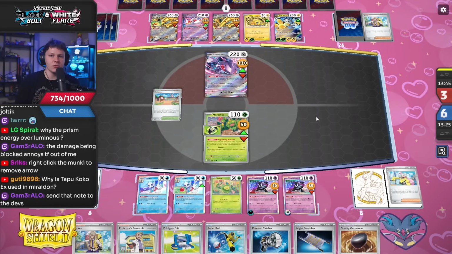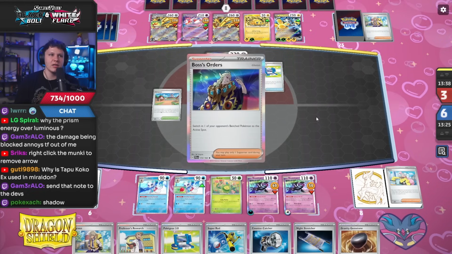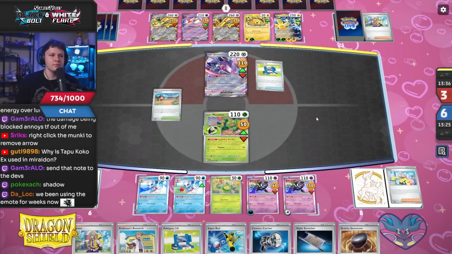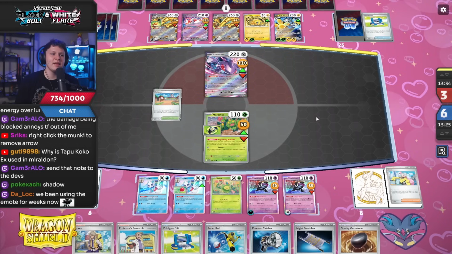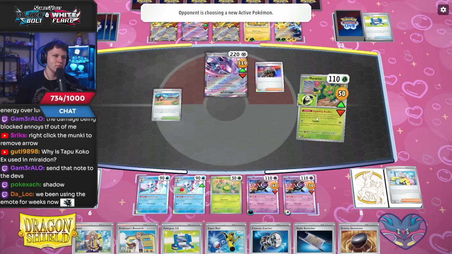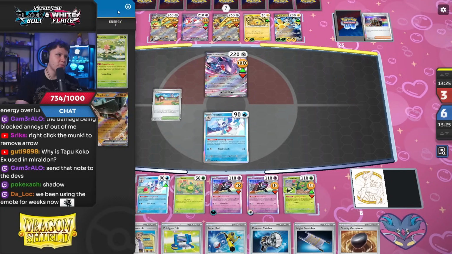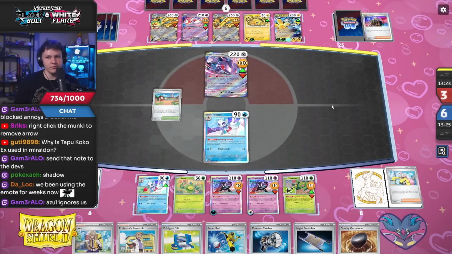White Tapu Koko EX using Miraidon, to slow the game down with a paralysis attack when you can't get a 2-prize knockout. Oh, boss? I mean, if they boss return, I'm not actually that scared. If they boss return, I'm pretty sure we just win, actually. Like, they needed a more powerful play here. This play's not very powerful.